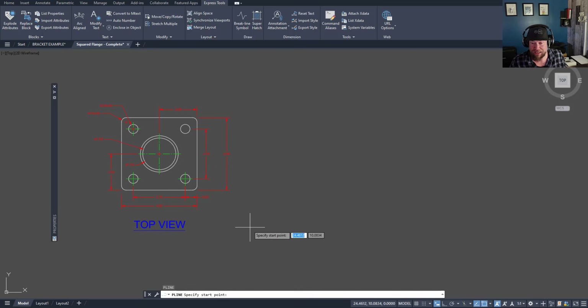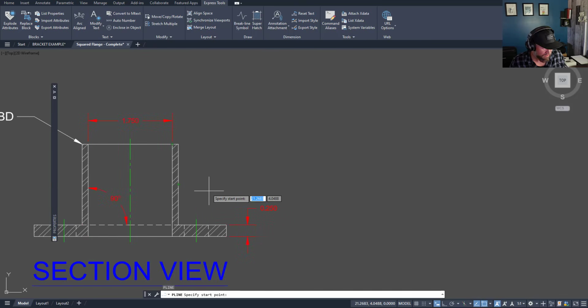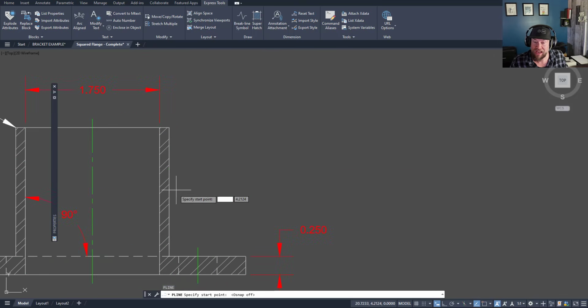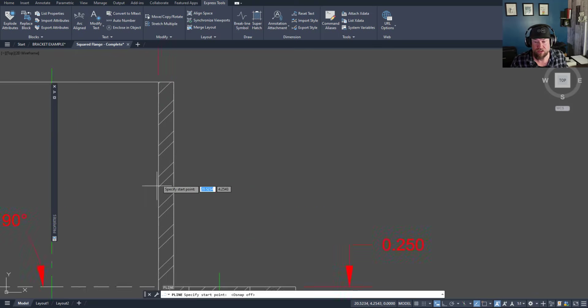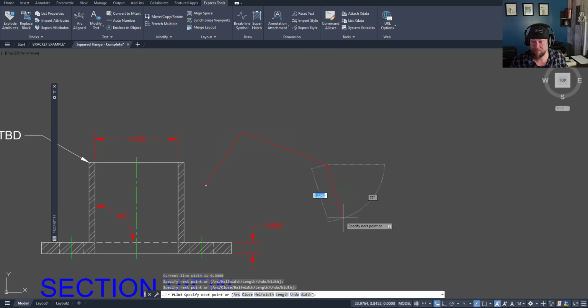So I'm going to type in PL here and start drawing. You can see this little green box that is snapping to the vertex or midpoints of lines and objects. By tapping F3, it's going to turn that off. Sometimes you need to move or zoom in and out for that to fully take effect, but this is helpful if you'd like to freehand draw something without accidentally snapping to an object.